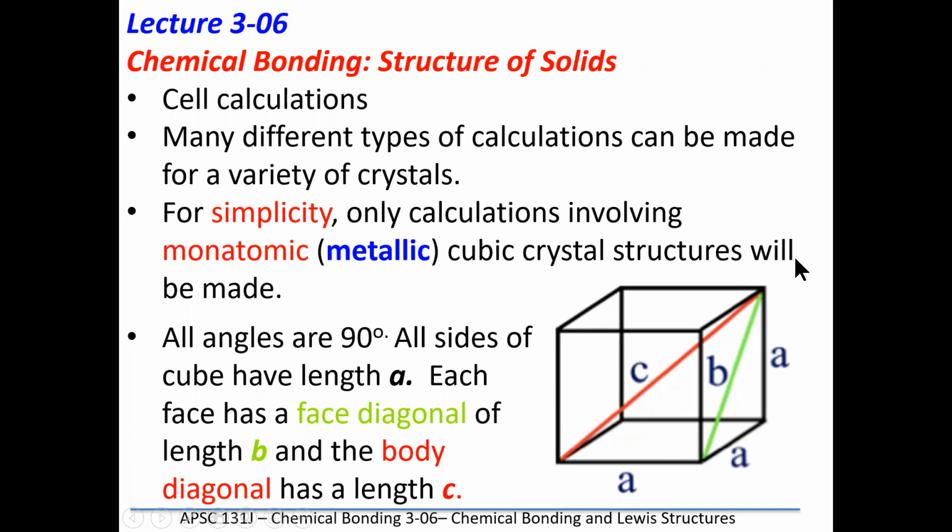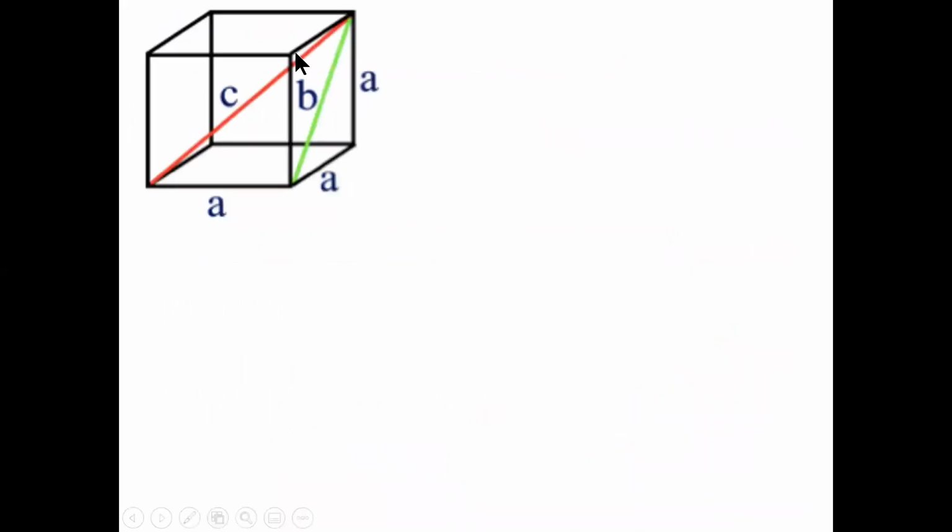Now it becomes important to understand the relationship between the diagonal length of the face and the diagonal from one side of the cube to the other. We're going to be using those to calculate the radius of atoms in these unit cells. And I will show you the math involved, and we'll get to those problems in a minute. So now, if you can imagine this triangle that goes from diagonal to diagonal, if you could flip it up, it is still a right angle triangle.